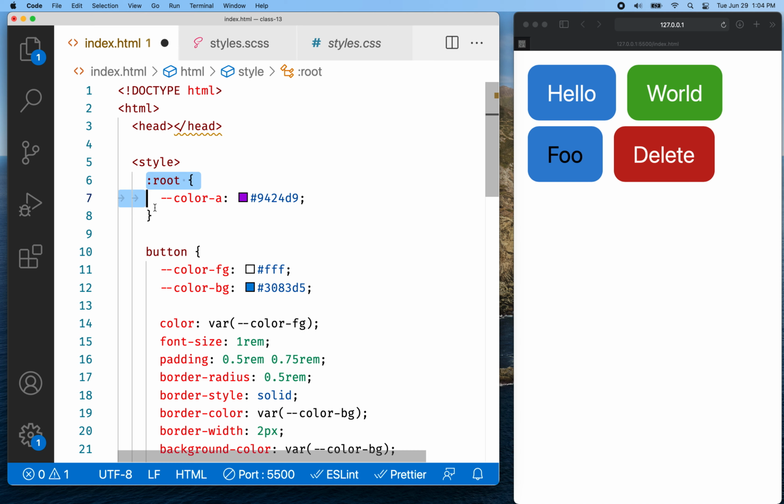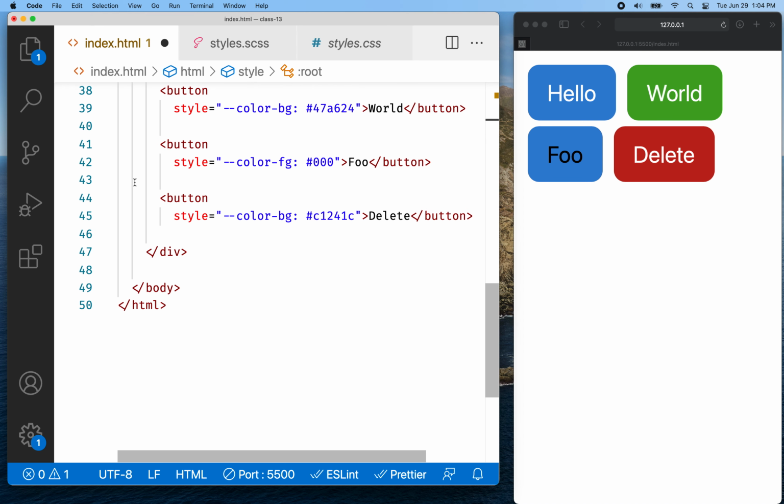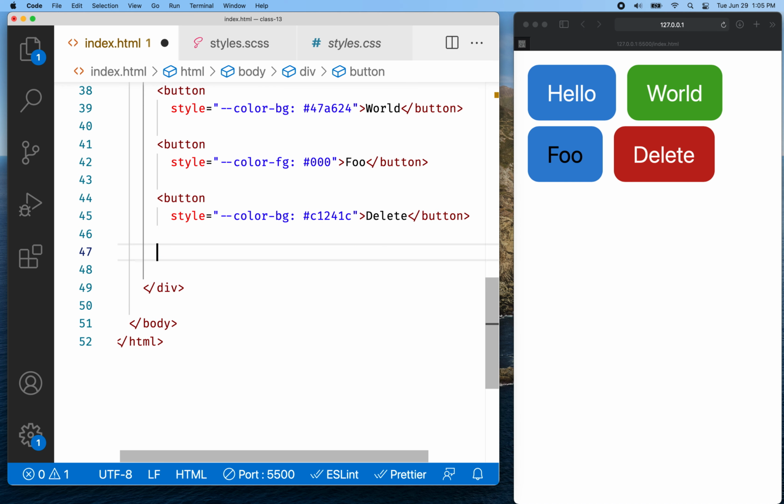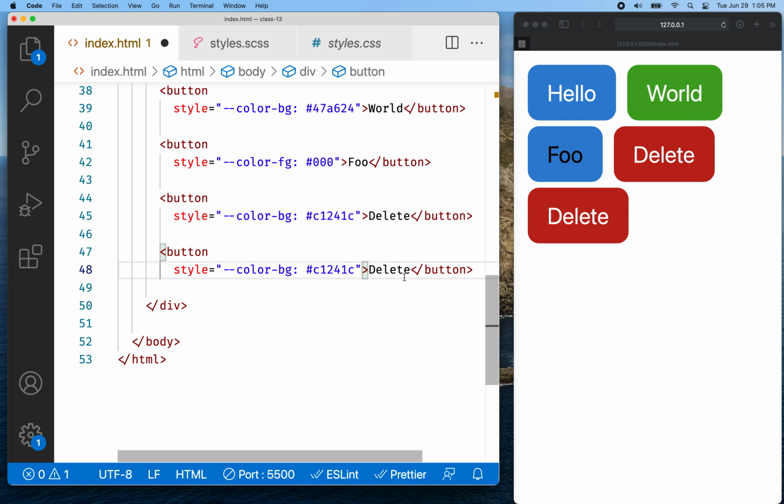So if I have a color that's defined on the root element, then down here inside my button, instead of using the hex color, actually let's just copy this one and make a new one. We'll make a brand new button here, and let's make the bar button, right? And instead of using this color, I'm going to use var.